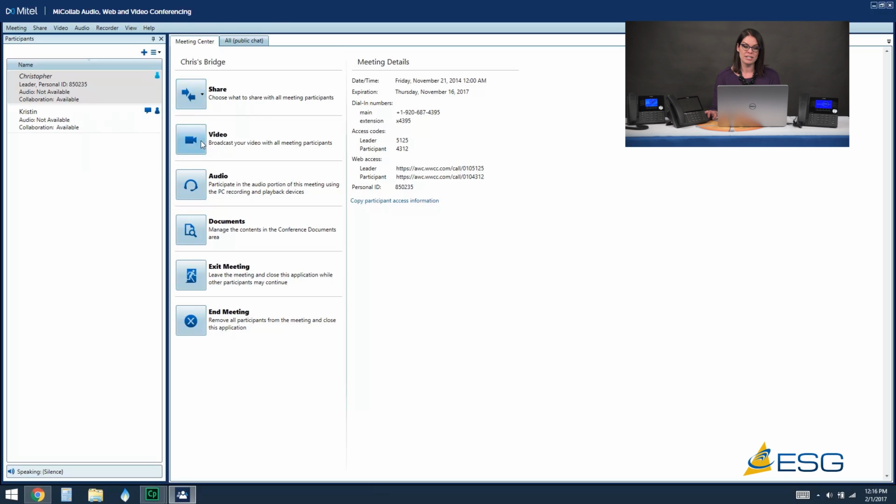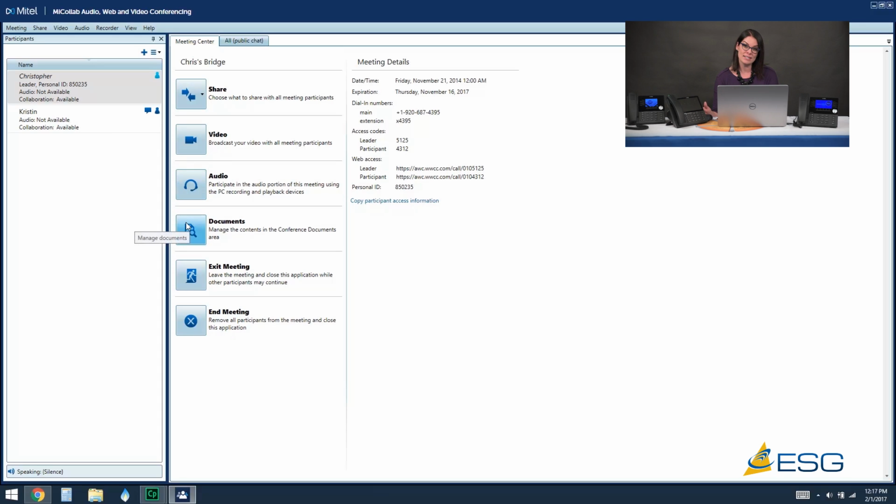The next option here you have is video broadcasting. So if I have video built into my PC or an external video device and I want to broadcast that video, I could simply click on video here. I would see all video callers in another window on my screen. Audio. You can have the option to participate via the audio right on your computer instead of having to call in from a phone. And you can do that by clicking this button here.